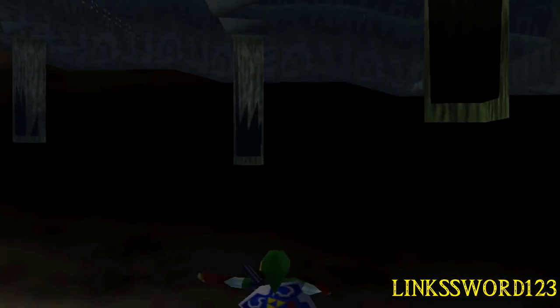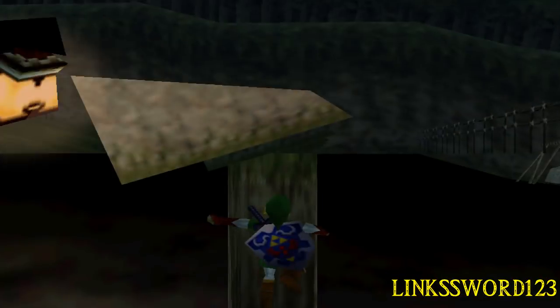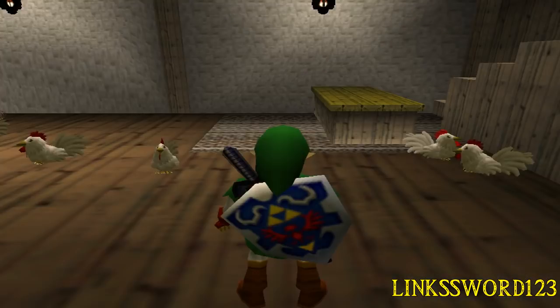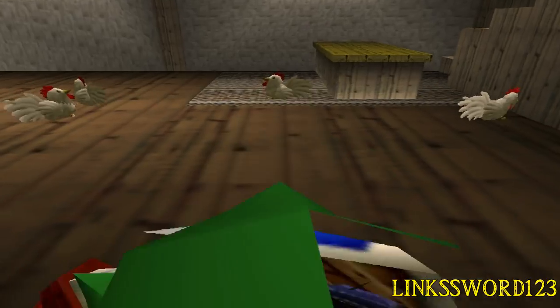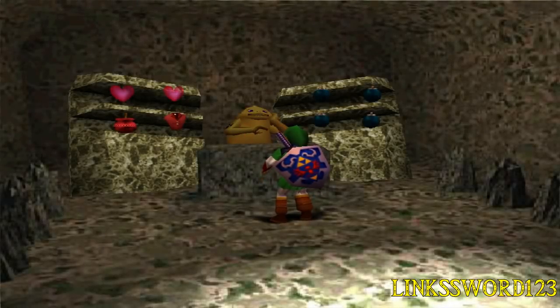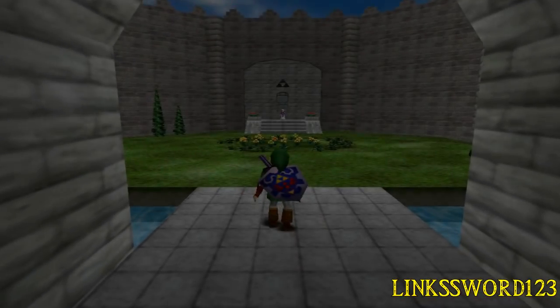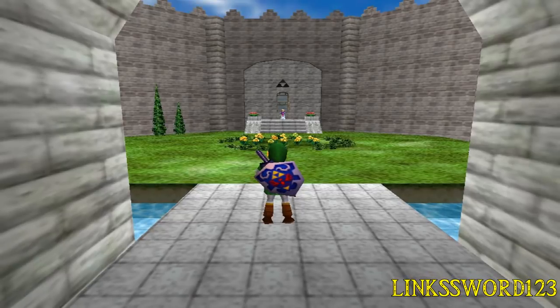Ooh, this is nice. Go ahead for the first grave here, which is like that. Nah, forget it, we just go back again. What? Go back again. Hey. And if you have done this correctly, you should end up in Zelda's Courtyard.